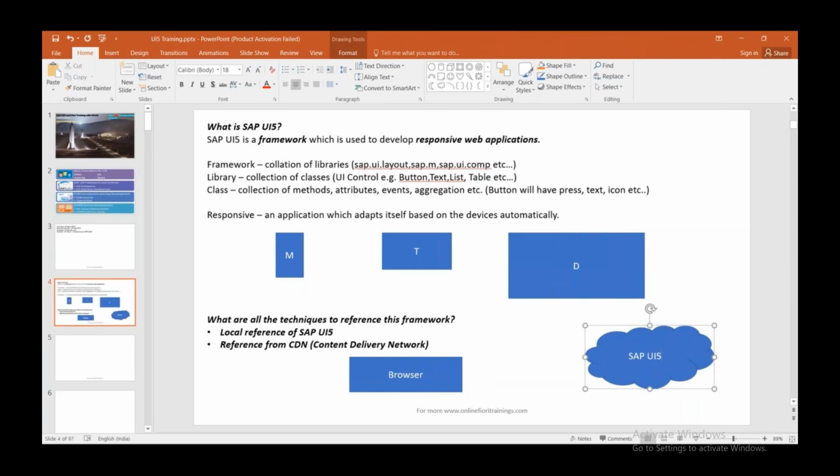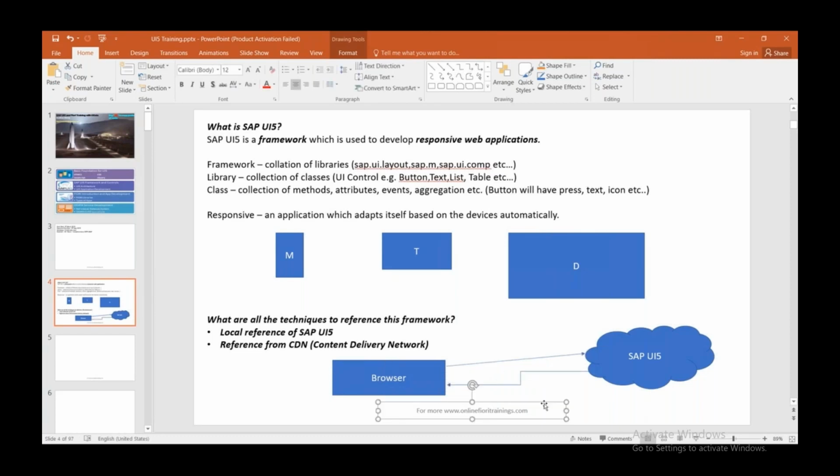What we're going to do is say, hey browser, could you please go and load this SAP UI5 from this internet server? Just the way you type gmail.com to load the Gmail website, just the way you use facebook.com to load the Facebook website, similarly, we'll be using some URL to load the SAP UI5 framework as part of our browser page.